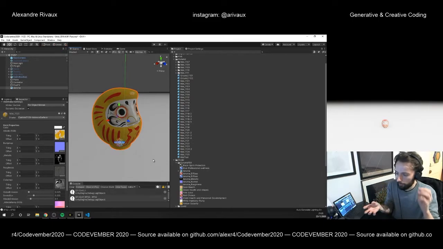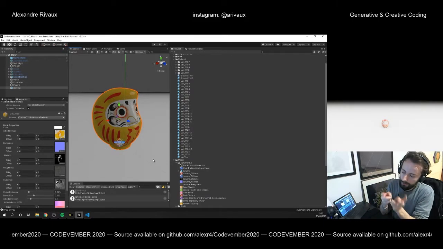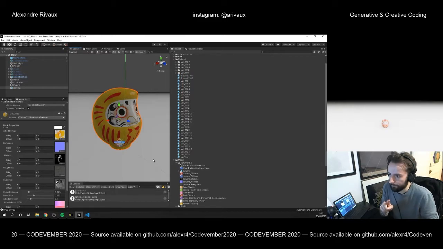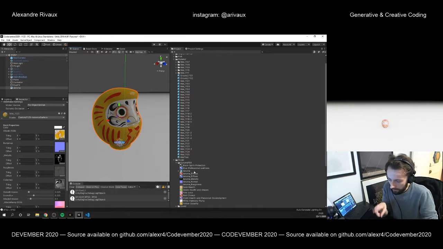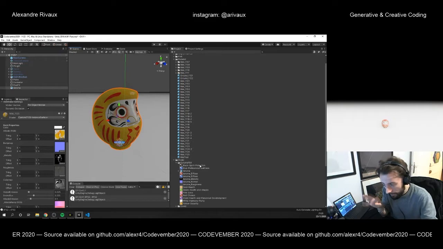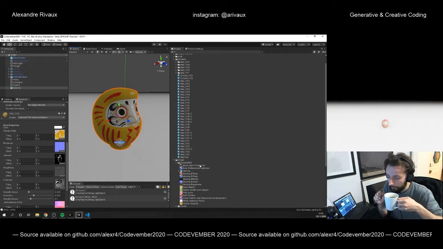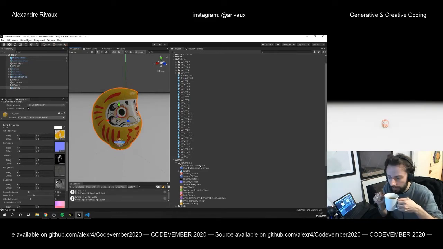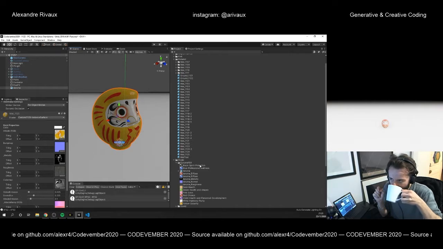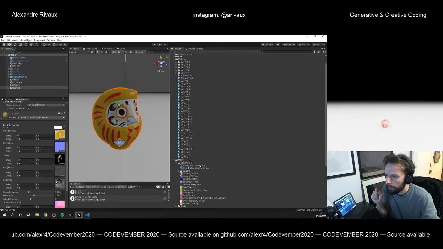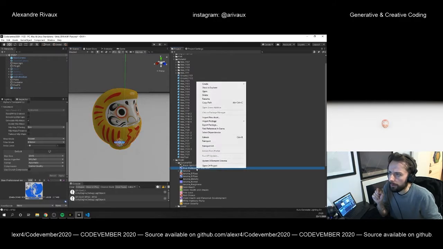So I would like to have different kinds of Daruma, and changing the texture might not be complicated, but it might require something. I'm not sure about the size of the texture.